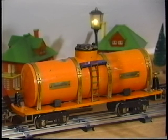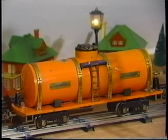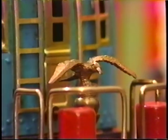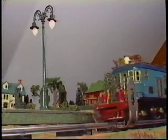The version with an American Flyer tank and Ives trucks is the hardest to find of all the Ives transition cars. A gold eagle perched on a pedestal with wings extended in arrested flight signifies American Flyer.